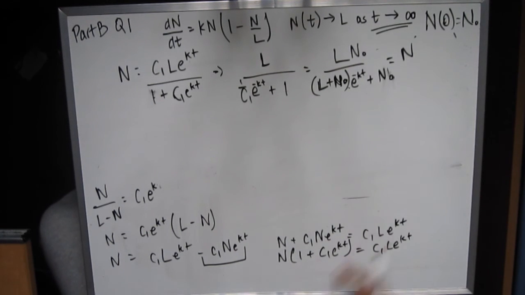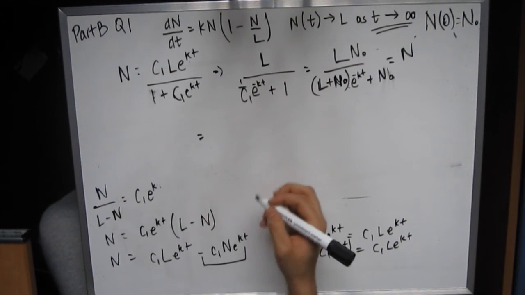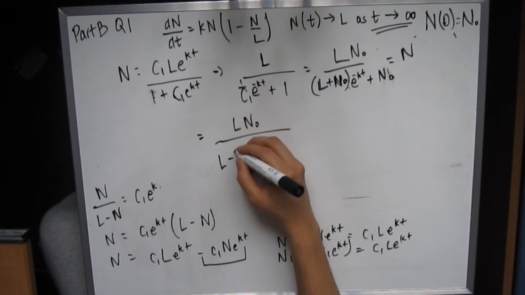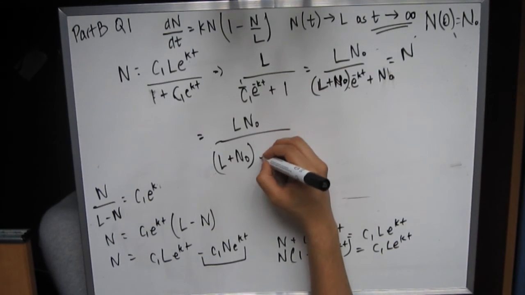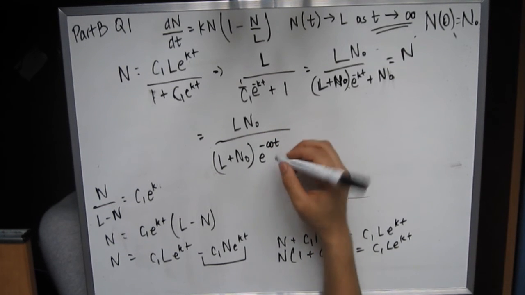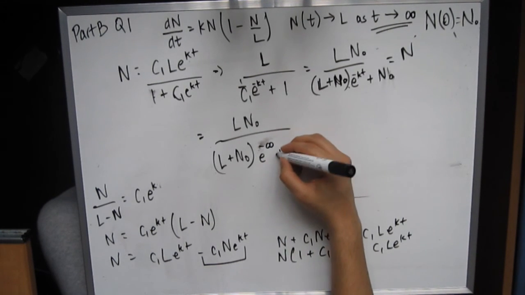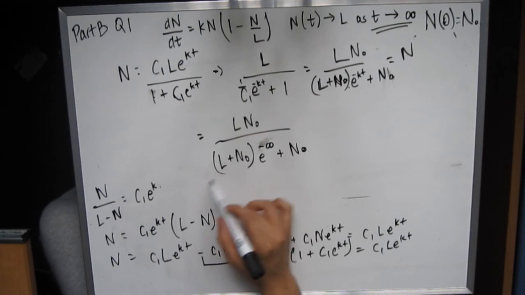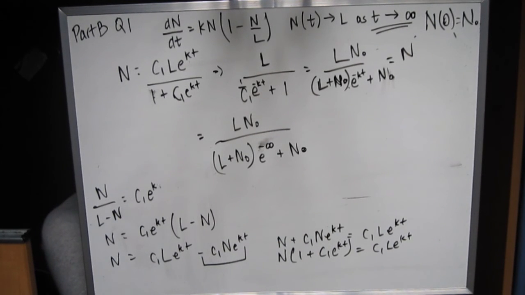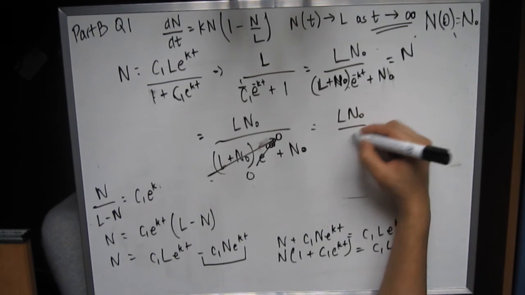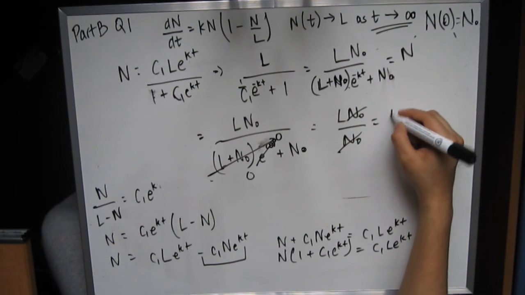So this whole equation should be L. If we go ahead and do that, you'll find out that L over (L minus n naught over n naught e to the power of negative infinity t, plus 1) will actually have a term that becomes 0, because e to the power of a negative, over a very huge number, will be 0. And you're just left with L n naught over n naught, and your n naughts can cancel out, and you're left with an L.